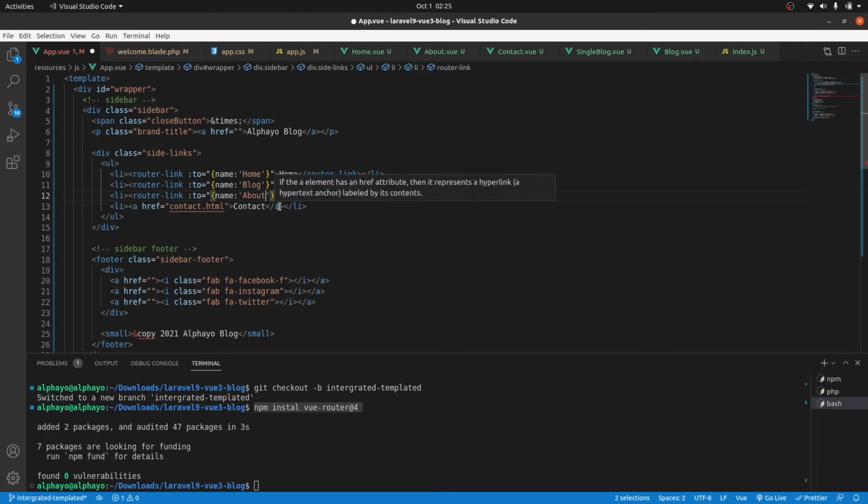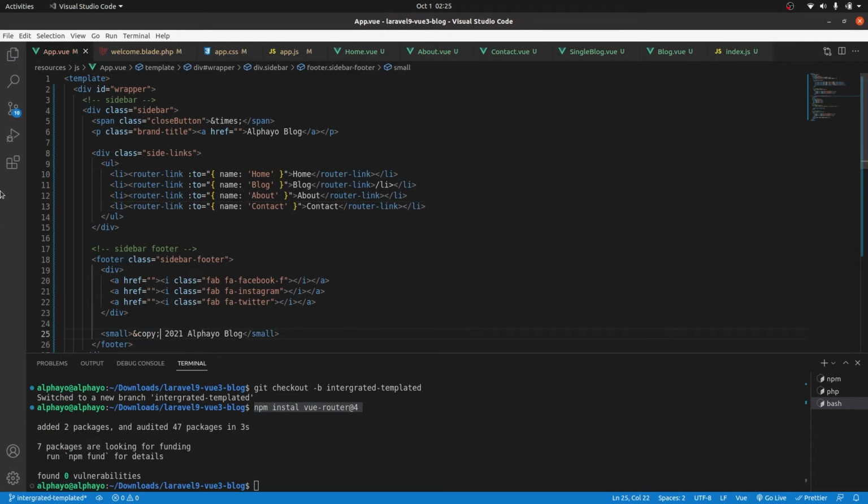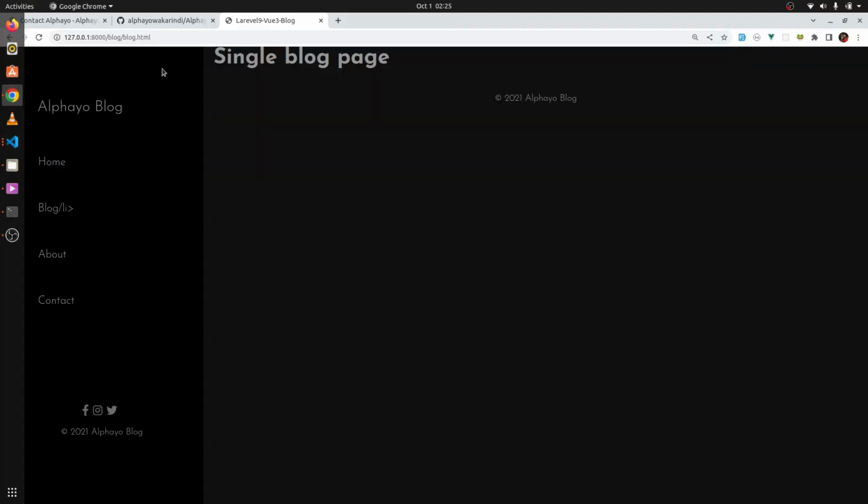Then let's do it for contact, and then let's replace this with contact. Save. Let's see if that's working, and then let's add a semicolon here to clear that error and come back.